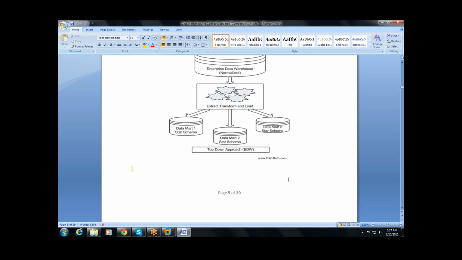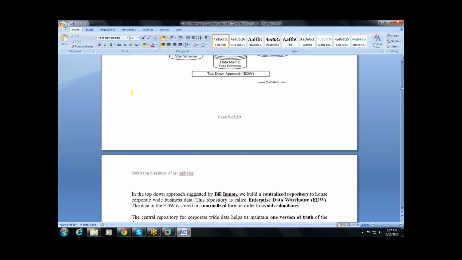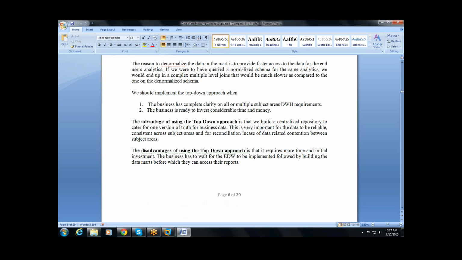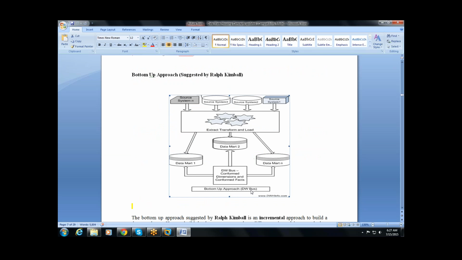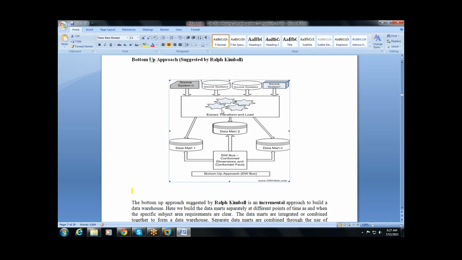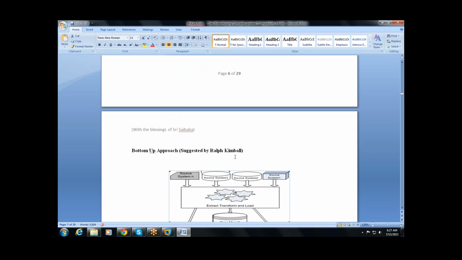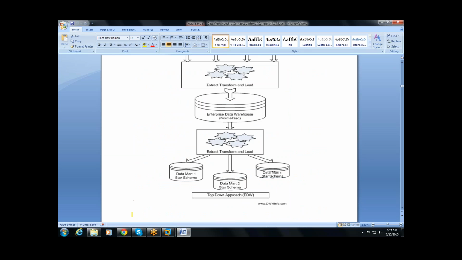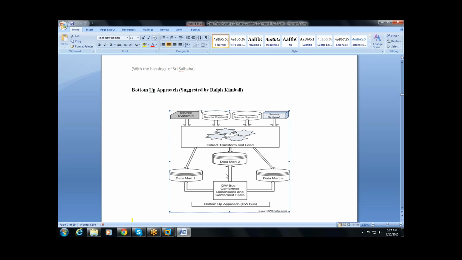This is the bottom-up approach diagram. I am not using the ETL operation two times, only one time. In the earlier diagram you can see the ETL operation two times, and in this diagram only one time. I use the ETL tool only once to perform the ETL operation from the multiple source systems, and then I directly create the data marts. In the top-down approach, I create the data warehouse first and then the data marts. Here, I am not creating any warehouse; I directly create the data marts only.